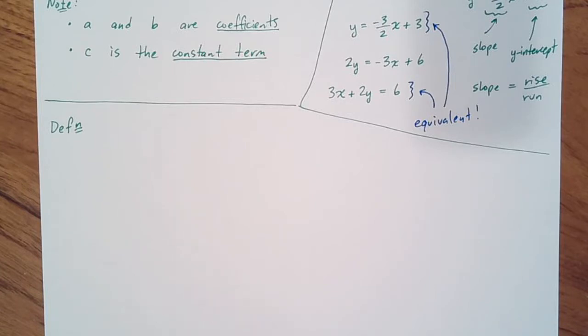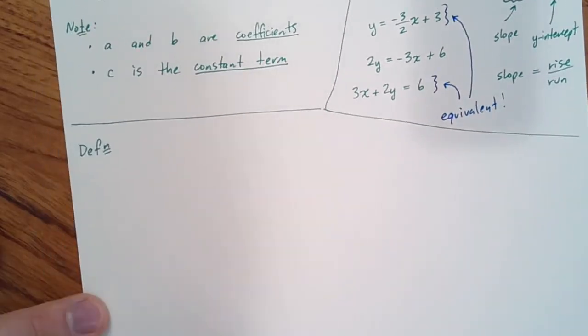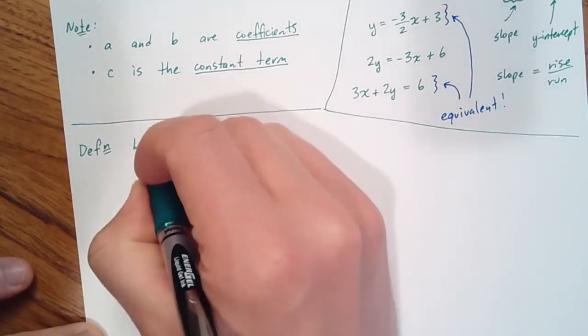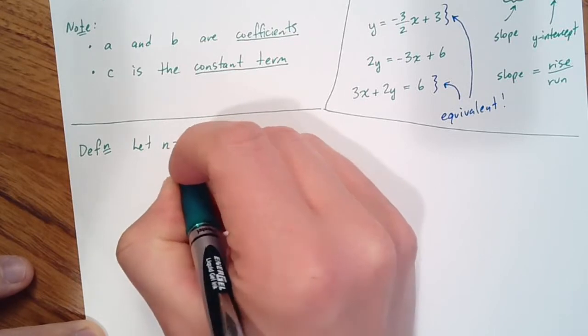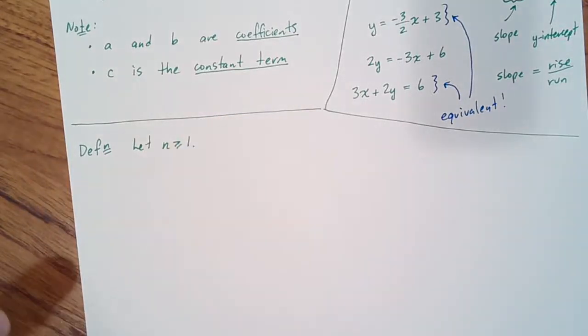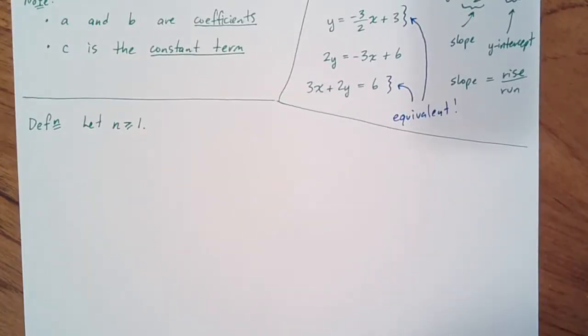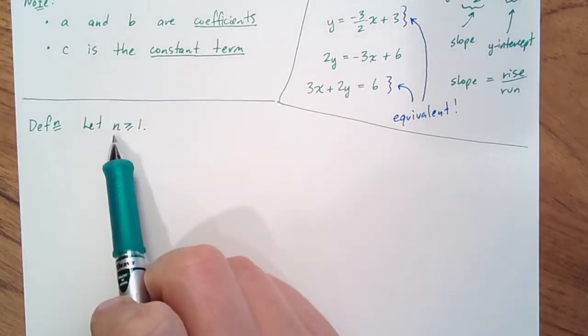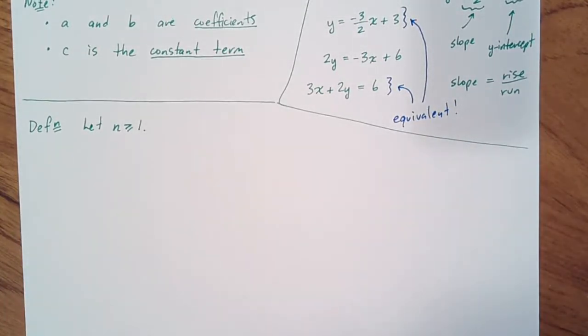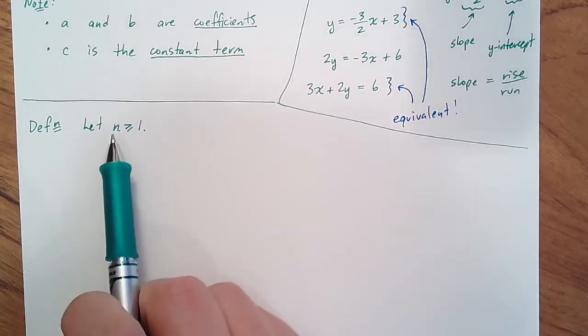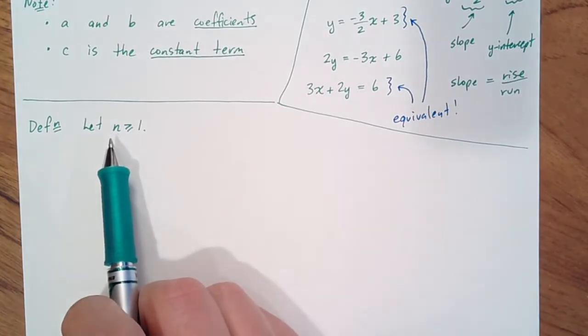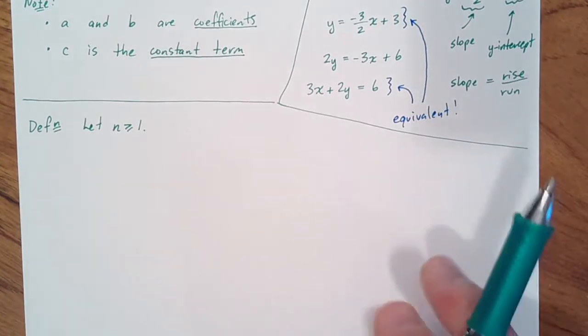That's the idea that we're going to try to generalize to now. So let's start with saying, okay, well, let n be some counting number that's greater than or equal to 1. The role that this n is going to play is it's going to be the number of variables in our equation. But we want to stay as general as possible, so we're just going to leave that as an unknown number. It's just some fixed number in the background that tells us how many variables we have.